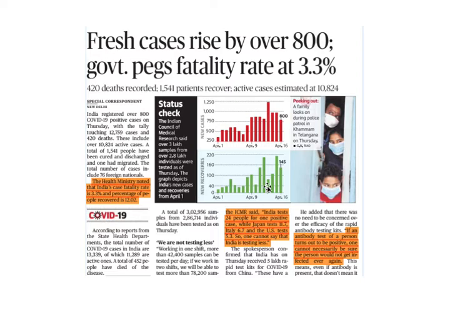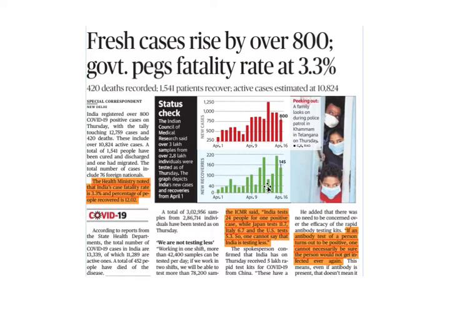We are able to provide the patients with the relevant interventions, the relevant technological solutions, and the relevant medicines, so that they can fight the disease of COVID. And when you read this news in the newspaper, you will see in the underlying portion that the health ministry noted that India's case fatality rate is 3.3%, and the percentage of people recovered is 12.02%. That means our recovery rate is around 12.02%, and the fatality rate is 3.3%.